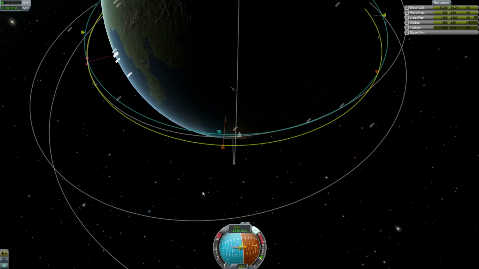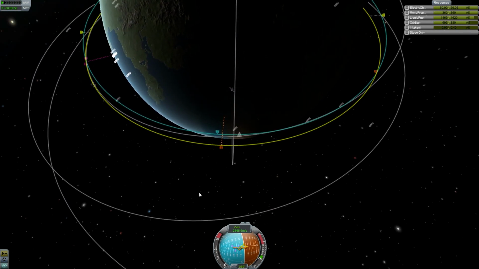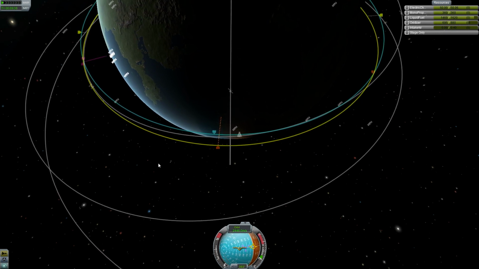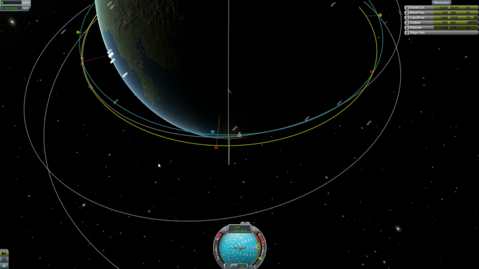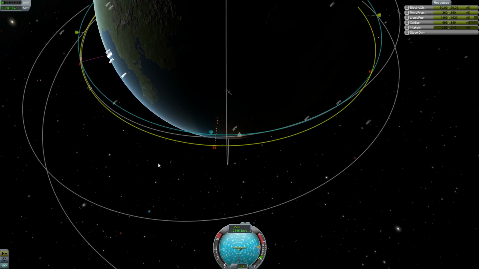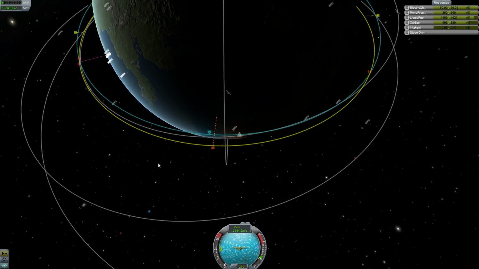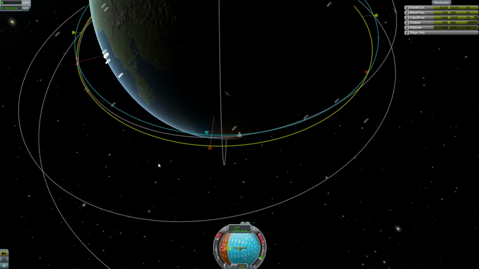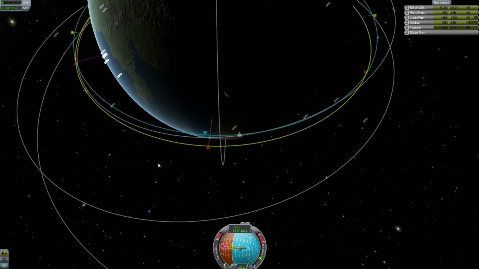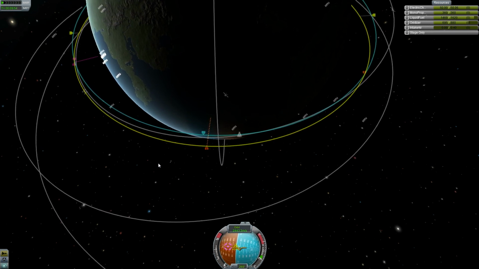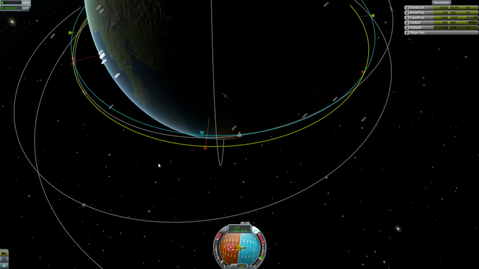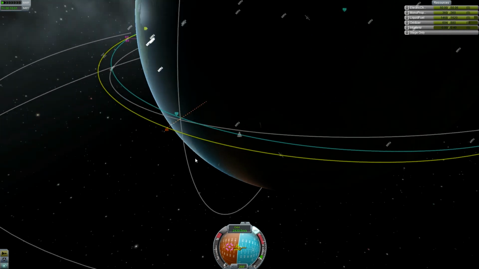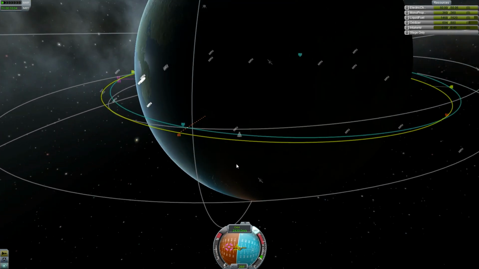Although we could perhaps turn around and thrust retrograde, if this thing would finally turn. There we go. We're making it worse again. Okay, whatever. We're not going to make it any more accurate that way.